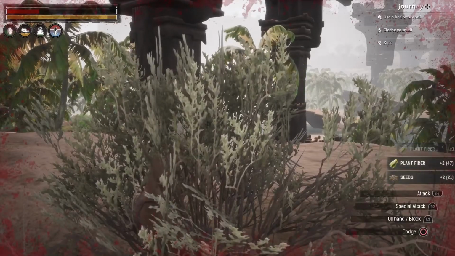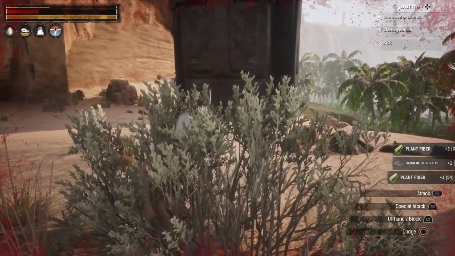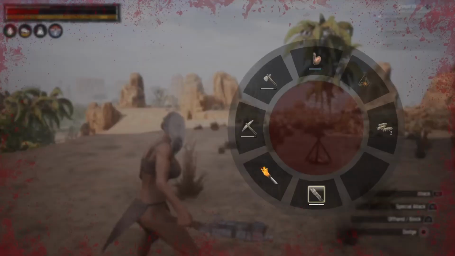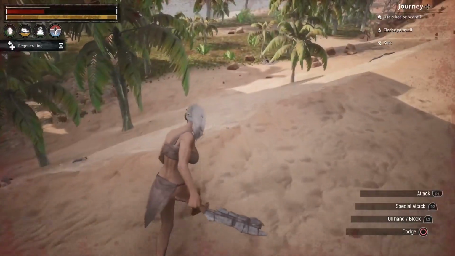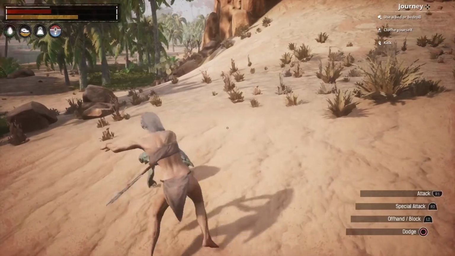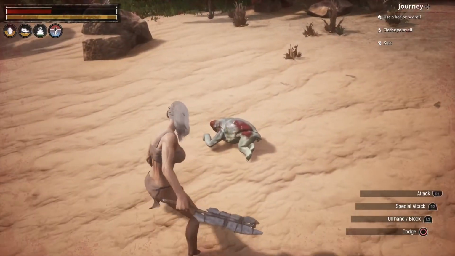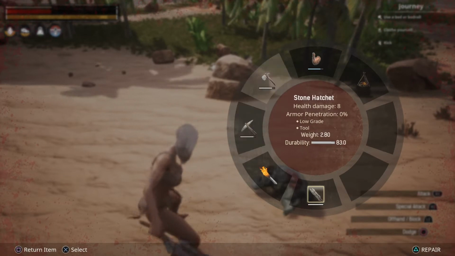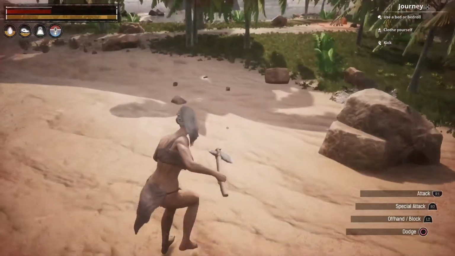So let's just see. There we go. A handful of insects. In a pinch, you can eat insects. They're not very good, but okay, so let's hunt some beasties. There we go. Now you get different things, all depending on what you try to farm them with. So let's try the axe. As you can see, you've got hide and feral flesh.